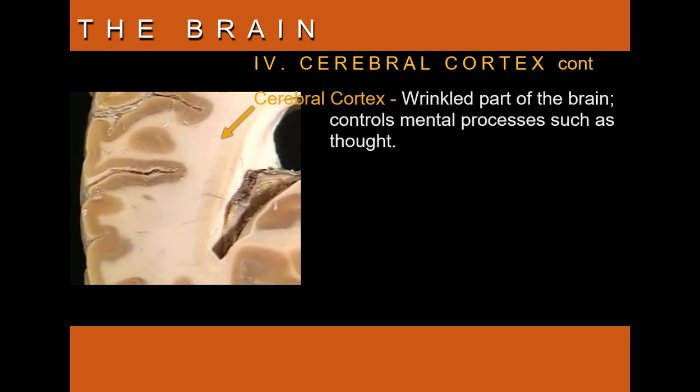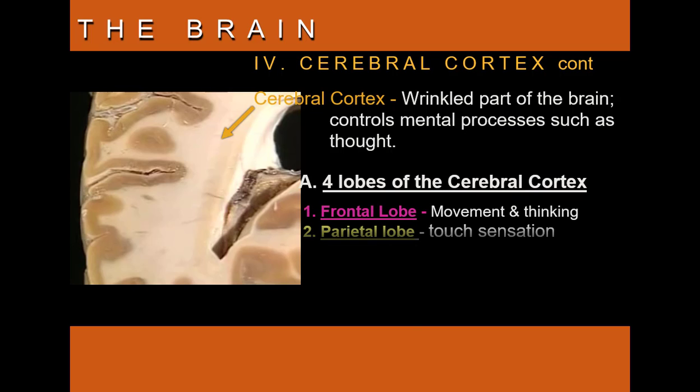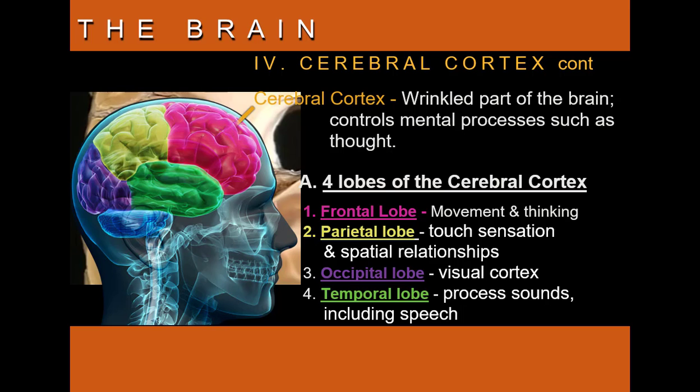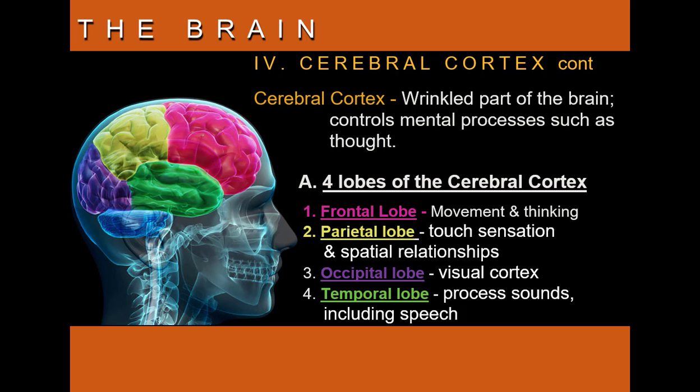Your cerebral cortex, as you can see, is the meaty part of the brain. It's where all those neural networks that I discussed in the previous lesson are made. And within your cerebral cortex are different lobes. So your frontal lobe, parietal lobe, occipital lobe, and temporal lobe include the following processes. Your frontal lobe is what makes you you, the creative side, your movement and thinking. Your parietal lobe is where information goes so that we can regulate touch, sensation, and spatial relationships, where things are located on our bodies.